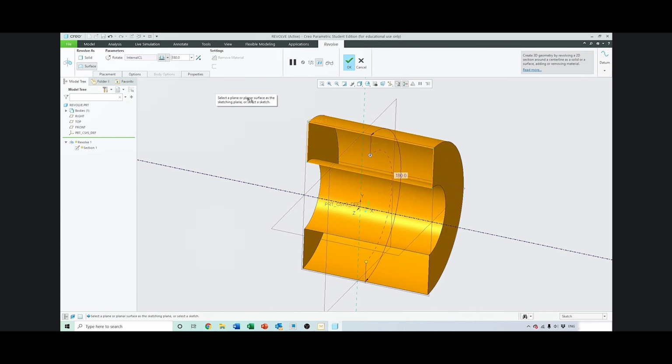By having this revolve split in half, as you can see here, it's easy to tell the difference between a solid part and a surface. Obviously you can see that this part is hollow. If I was to go back to the Revolve As section in the toolbar and click solid, that now solidifies.